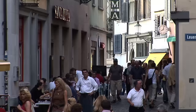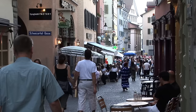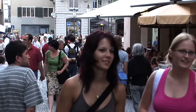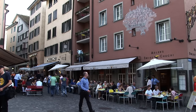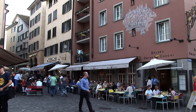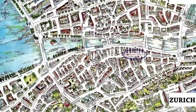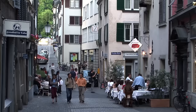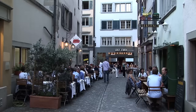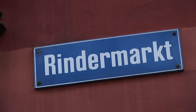For help in locating the various sites and streets, it's always good to have a map when you wander through little lanes so you know what you have covered and where to go next. Otherwise you might end up going in circles, wasting time and getting slightly lost. Free maps are widely available from hotel desks and the tourist information office at the main train station. There's also an excellent hotel in the heart of the old town — the Adler — with a lively and colorfully detailed map of the old town. We'll be showing you map details about our specific walking routes to make this a practical guide for how to discover Zurich on your own.